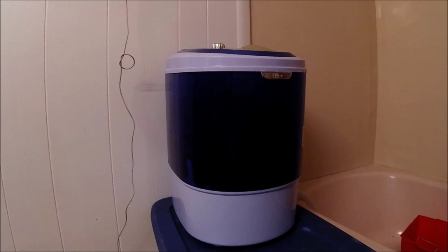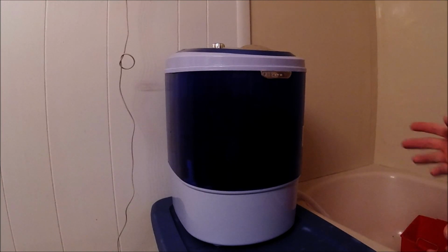I like it. I think in the right circumstances it could be very useful. I would say from my first use of it, maybe 4 or 5 t-shirts at a time, shorts and stuff like that. Again, you have to keep the loads pretty small, but it seems to do as advertised. I think the wattage use for those RVers out there, 160 is not terrible. It's small, it's portable. I'm real happy with paying under 10 bucks for mine.